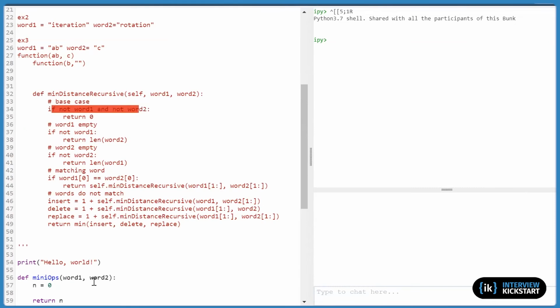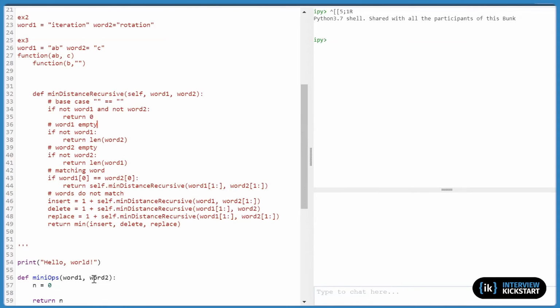Or I mean, sorry, if they're empty. So in this case, this is when the word is empty. That's why I asked you to write these base cases down, to identify what they are. So this is when you're comparing empty to empty, right? There would be no counter to that. That's just equals.